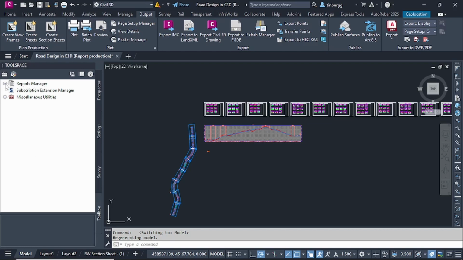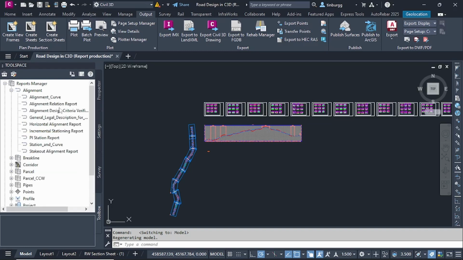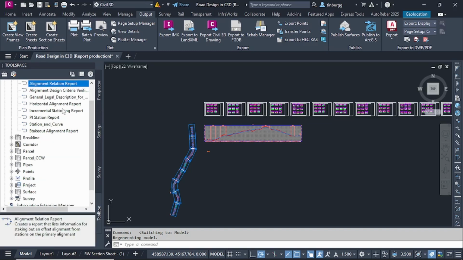So expand this. In Civil 3D you have so many kinds of reports that you can produce. Under alignment, when you expand that, you can see there are very many different reports you can produce: alignment curve, alignment relation report.